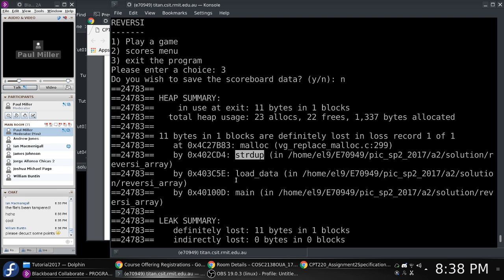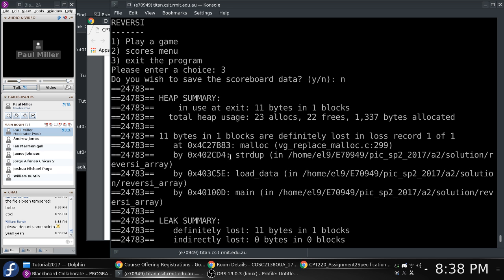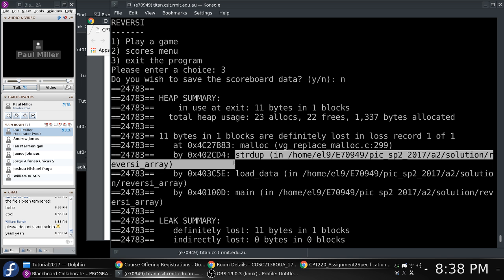And I'm sticking to that story. So in strdup, remember strdup? That was that function which actually copies a string in load data.